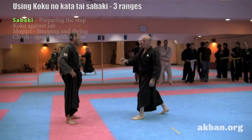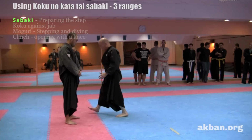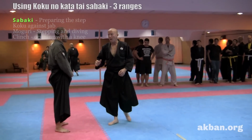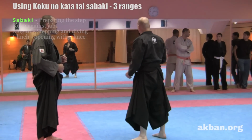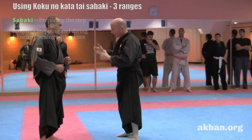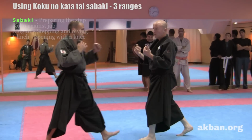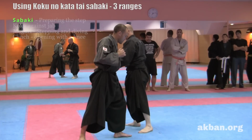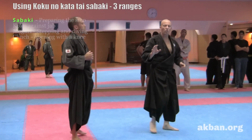About sabaki, movement of the body that prepares us for going outside of the opponent's defense and doing something. This sabaki can be seen in Koku no kata, a highly important kata in our ninjutsu. And what Koku no kata says is this: the opponent attacks, let's say even with a jab, okay? I pull him towards me, and then when he's too close, I cut the corner and attack from the flanks, from the side.